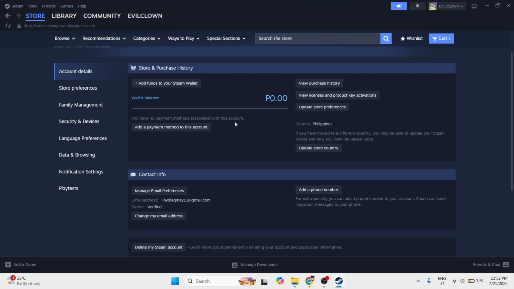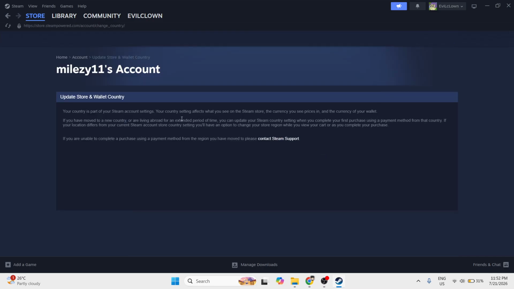After you're in Account Details, look for the Store and Purchase History section. In that area, click Update Store Country. This is the option Steam provides when you need to change the country associated with your store. Next, choose your new country from the available list. Be sure to select the country where you are currently living. This part matters because Steam expects your selected country to match your real physical location. In other words, this setting is intended for actual moves or travel-related updates, not for browsing another region's store just to get different prices.